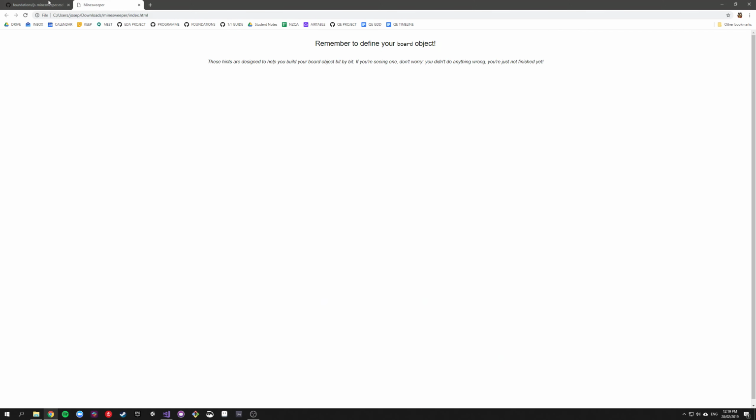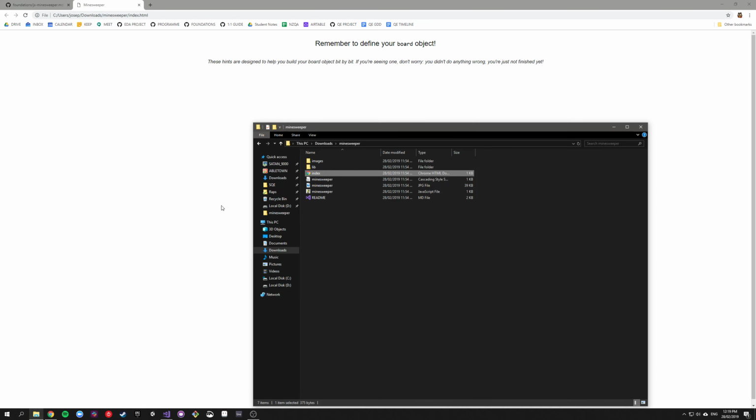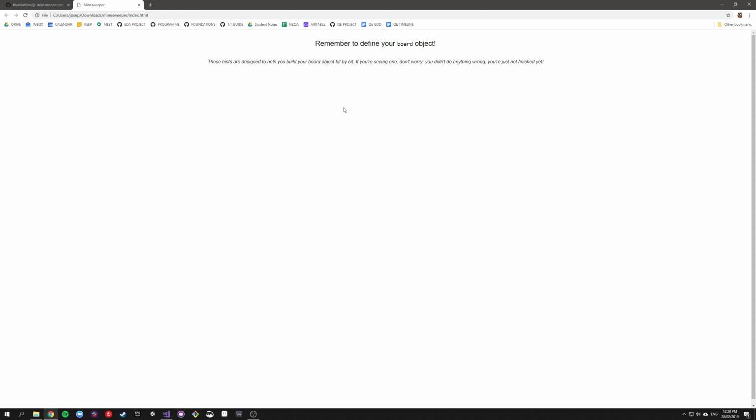So this is what you're going to be doing, sorry, I did that a little bit quickly. I opened up the index.html file that's contained within the minesweeper repository. I could be doing this from the command line if you really wanted me to, but you understand at this point that this and the command line are the same thing, really. So what we've got here is some instructions for how to go about this.